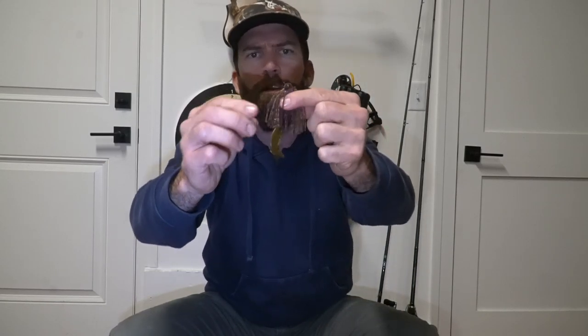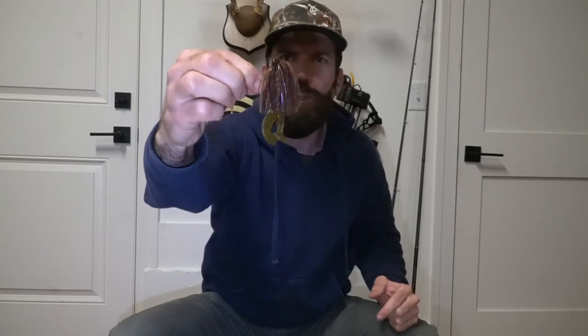So here's one. Here's like a 3/8 ounce jig. And see how that is just a clean profile, right? That's the Dirty Jigs HP football head, peanut butter and jelly paired with a Green Pumpkin Zoom twin tail grub. That twin tail grub right there, that's your all around jig trailer. If you just want to buy one, buy a twin tail grub. Throw it all year long.